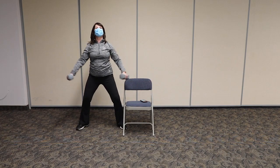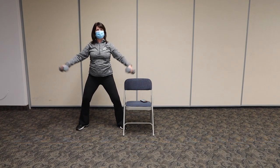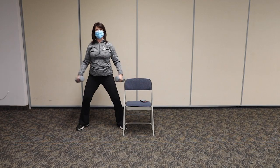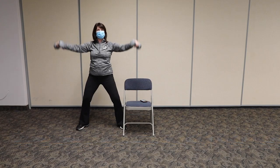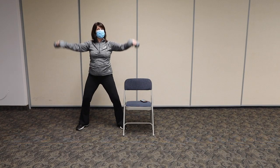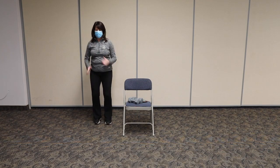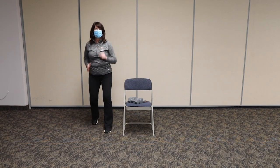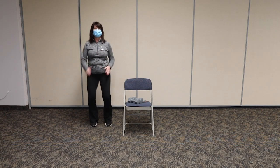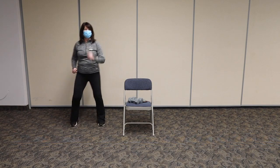Now we're going to take it outside, palms down, right to that thigh, pull about shoulder height if you can. Make sure those elbows are relaxed, not locked up. We'll do a little aerobics here pretty soon, and then we'll do some thigh work also. Take our weights off to the side right now and go back into an aerobic motion by marching. Take it forward, forward, back, back. If you don't feel secure or a little off-balanced, you can hang on to your chair, or you can march in place. We can go to the right for two, left for two.